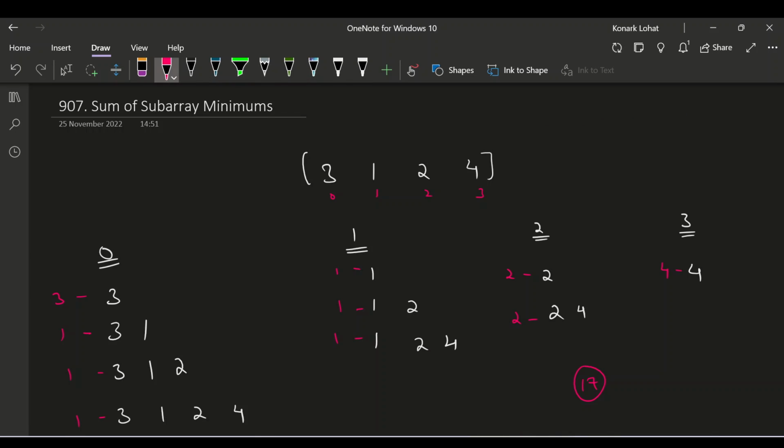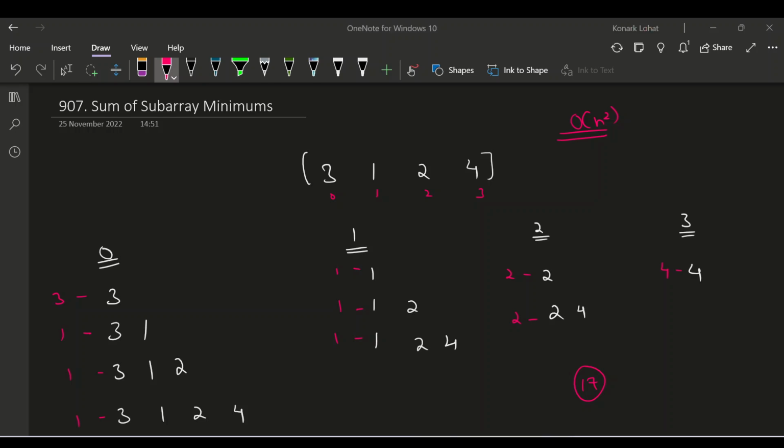This solution will easily take n square time, because the time we are taking to construct the subarrays is n square, and we can use linear search while constructing them to find the minimum value.